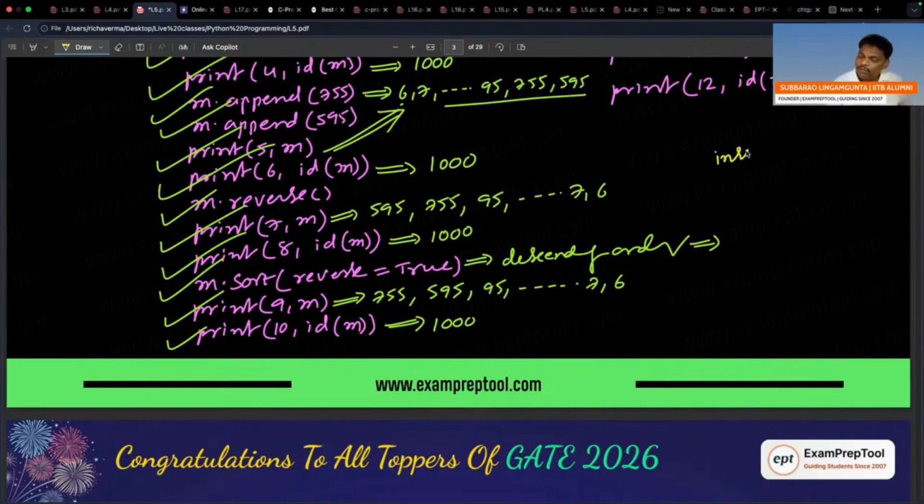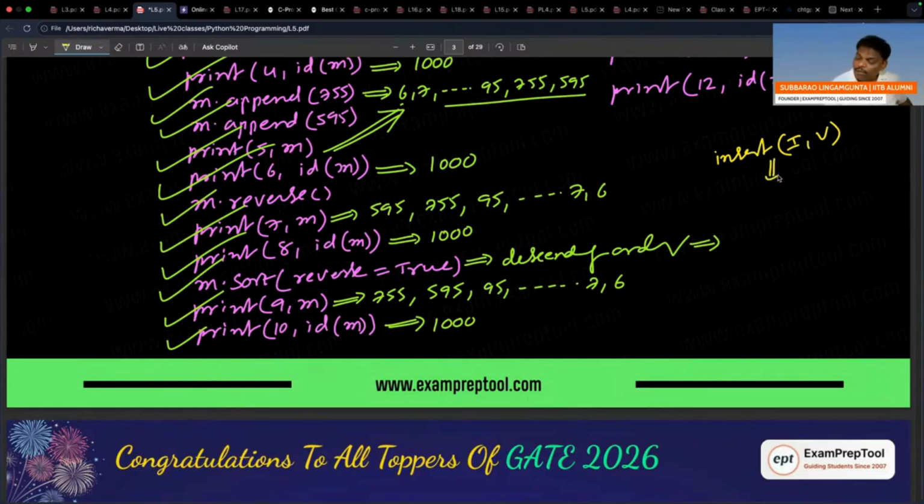Insert function will take two parameters. Position means index, and value. It will take two things: at which index you want to insert and what you want to keep.